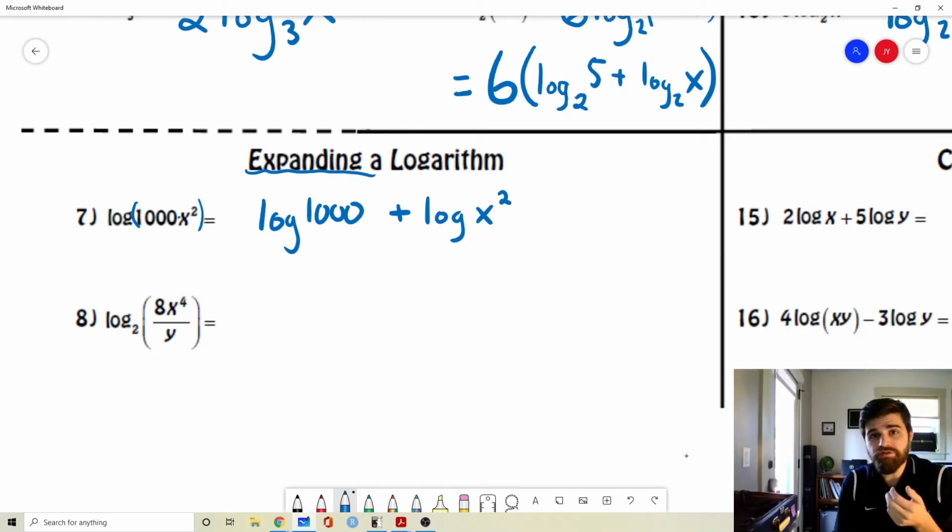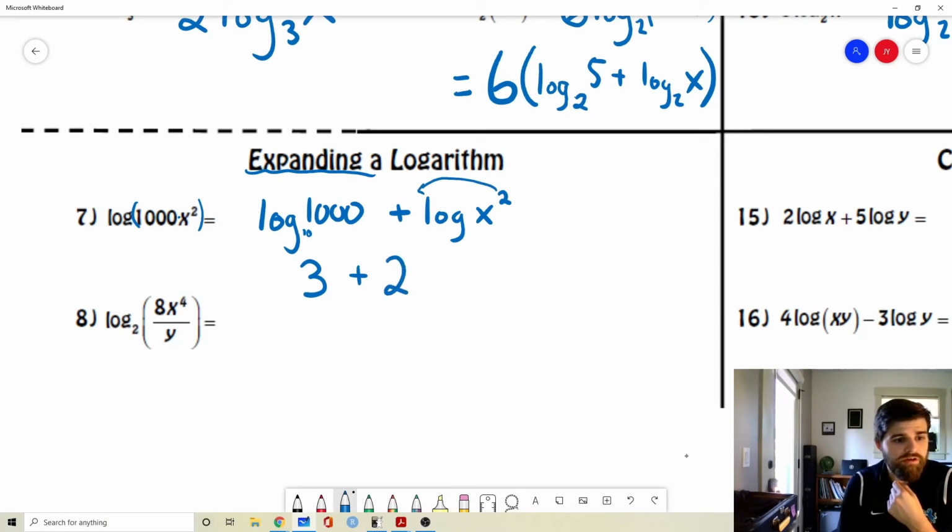Okay, there's a lot more we can do here. First thing I see is I've got log of just a number. So the simplified form of this is just some number. Remember, this is common log, so my base is 10. 10 to some power is giving me 1000. Well, 10, 100, 1000. So this is just 3. And again, we can throw that into a calculator if we're feeling unsure, but you should be able to think through this after you get that practice down translating. And then I can use my power rule here to bring that 2 down. 3 plus 2 log of x.